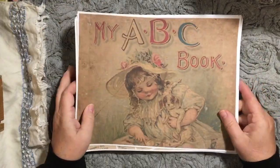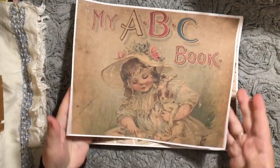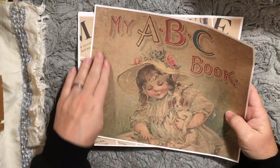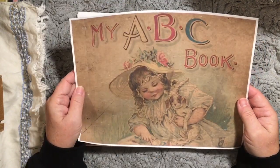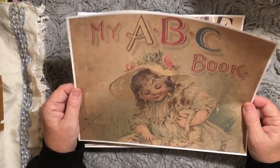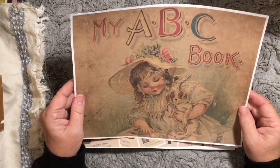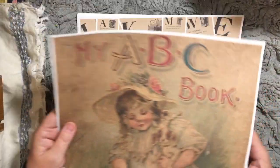Okay, so next we have the ABC digital kit, and let's see, let's start with pages. Okay, so this is your extra large page, and figured that could go on the inside of a journal. You could put like a tuck here if you wanted. You also could go ahead and fold it funny, but the resolution of it was still really great that I was like, well, I'm gonna go ahead and use that in here.